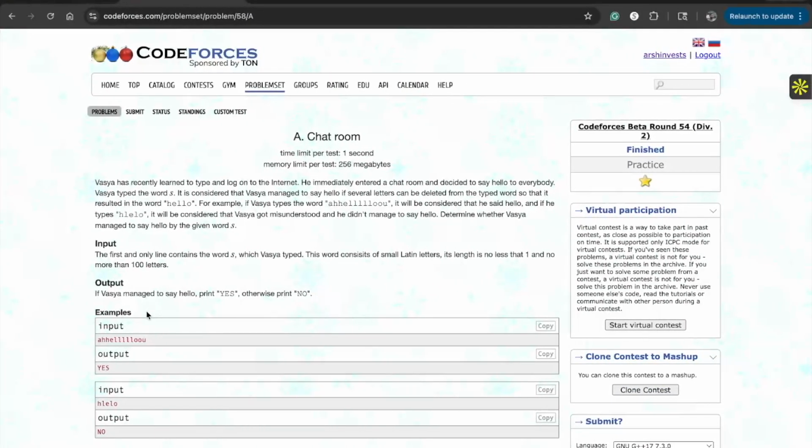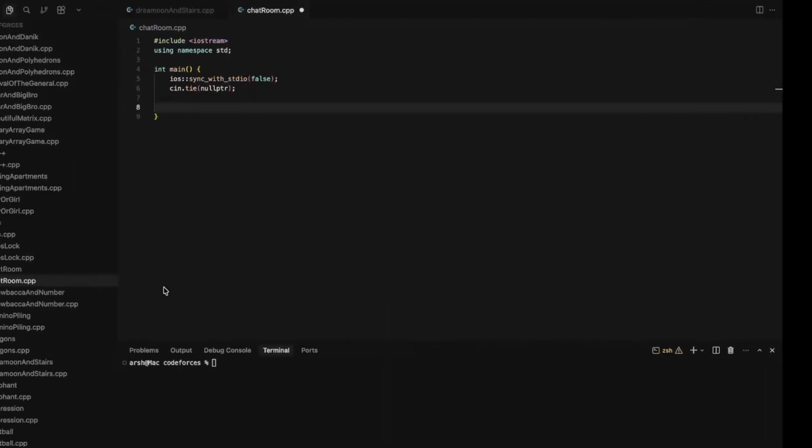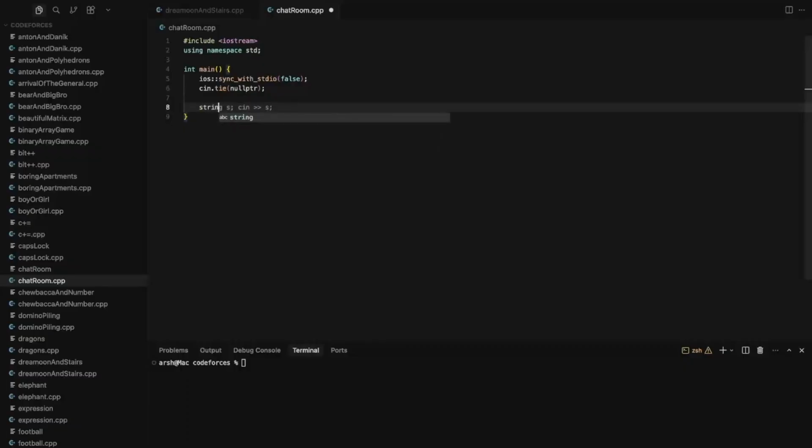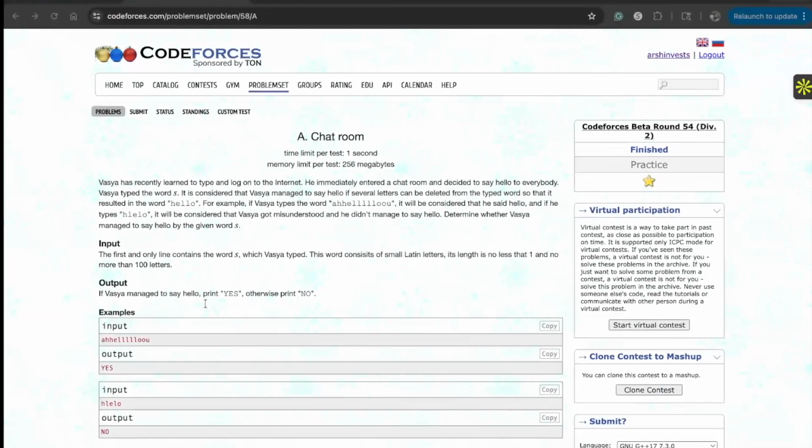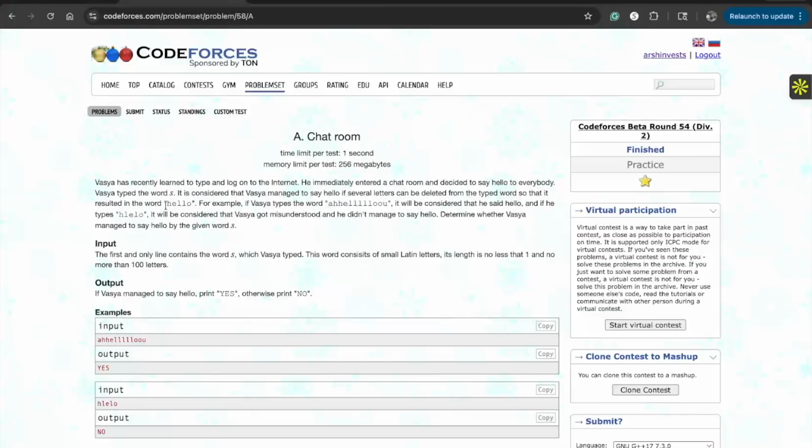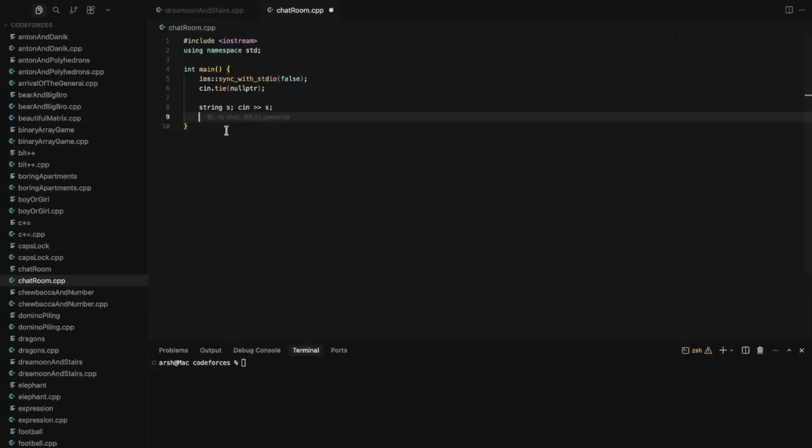Like I mentioned, we have one input, and that is the string S. So we input S. In this case we've been given the keyword hello, but the implementation that I'm showing is valid for any of the other keywords as well. But in this case, we just have to make sure that Vasya is saying the word hello.